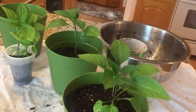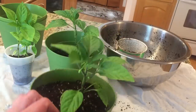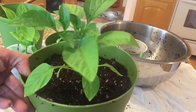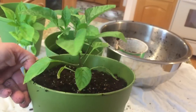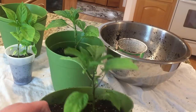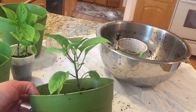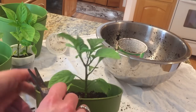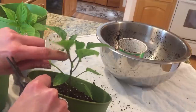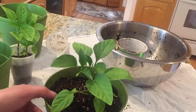On this one I want to remove that growth tip, but it already forked, so it's kind of hard to tell. In fact, I'm not going to remove it just yet because I don't really have a clear growth tip on this one. See, if I move this, you can see this plant better with the white background — you see how it's already forked? That's excellent, that's a great thing. But this on camera may look like it's the growth tip — it's not, it's actually forking too. See how there's that hole in the middle? So I'm just going to let this plant be for now. It really doesn't need to be pruned.